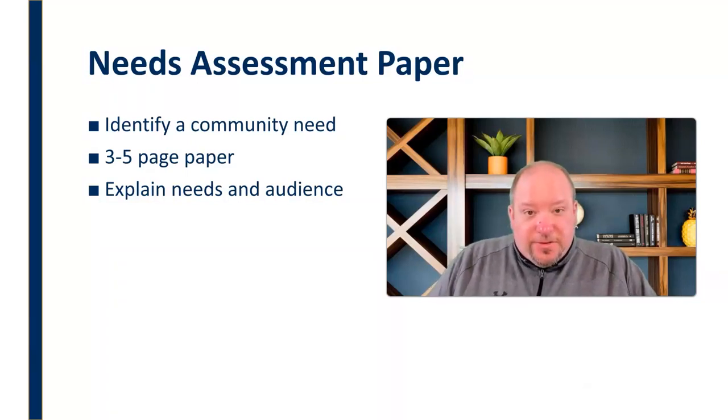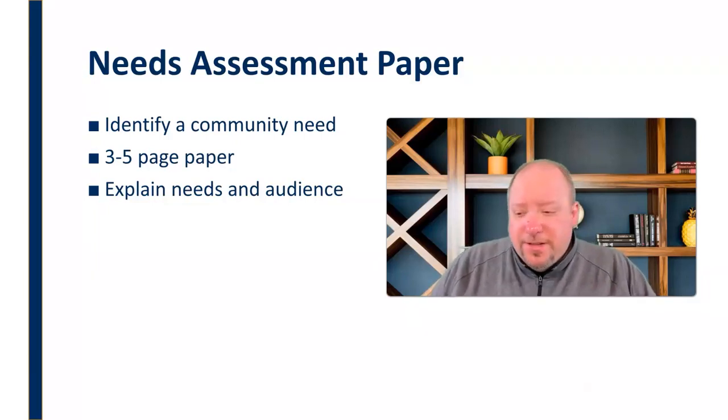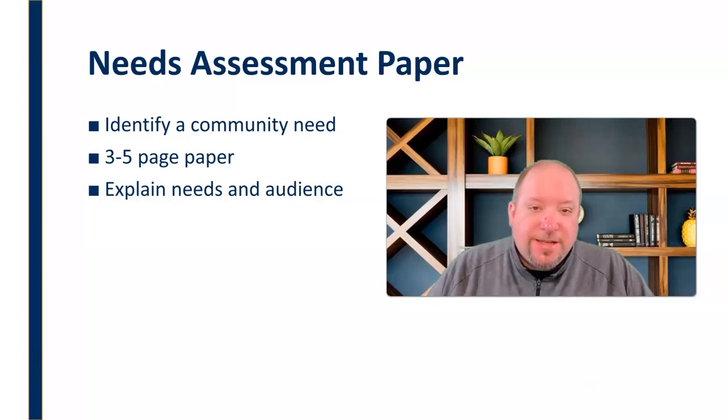Is it the city council? Is it a board of some nonprofit organization? Is it the CEO of a company? Who's the audience for this? So identify the need or needs as specifically as possible, and then identify the audience as well. Explain who that is. You're going to do that as part of this paper.